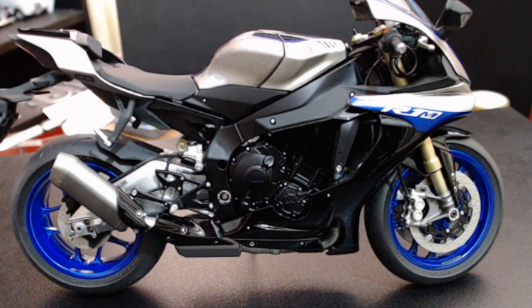This is the completion of my Yamaha YZF-R1 for the 2024 Motorcycle Group Build, hosted by Cliff at GI Mechanic Scale Modeling and co-hosted by Jamie G at Jamie G Scale Model Garage. This group build goes on, guys, until the 16th of October, so there's still plenty of time to join the group build.